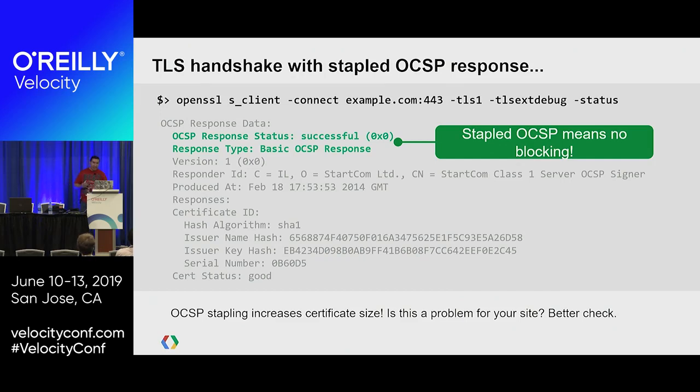You can verify it using OpenSSL, or an SSL Labs check will tell you if your certificates are being stapled or not. You also have to watch out for, so we talked about the round trips for initial congestion window, 10 packet, 15K initial size. So OCSP stapling increases the size of the certificate. If you've got a big enough certificate, you may exceed the 15K initial congestion window and end up having to do 2 round trips to deliver the certificate to the browser.